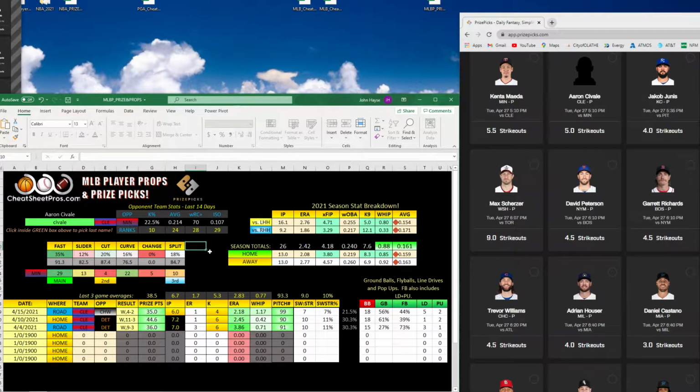So I worked on this sheet for a while. Not every pitcher's in there. I think I have between 100 and 125 pitchers right now. So each day I make a list. If there's a starter that pops up that's not in there, then we're going to go ahead and put him in.